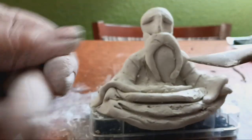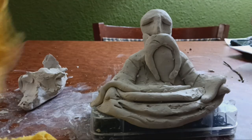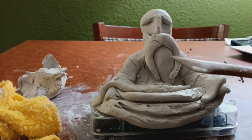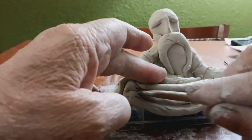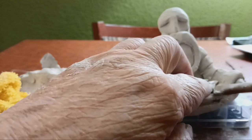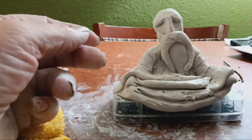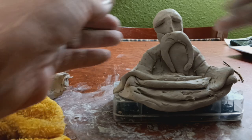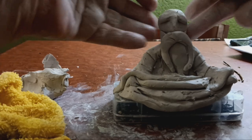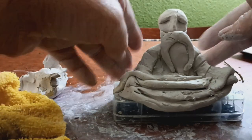One thing I do recommend is keeping your tool clean and this edge here sharp. Wipe it off frequently, because if you don't, it won't be sharp and it won't score the same way. And scoring can be really important sometimes. I know here we didn't really do it, but you don't have to do it all the time, it depends on the situation. But if you don't understand why I didn't score here, but I did in other places, then you must score all the time, okay? Because I did try to teach that to you, so if you don't understand it, then score all the time. That way your pieces will always have a lot of structural integrity.